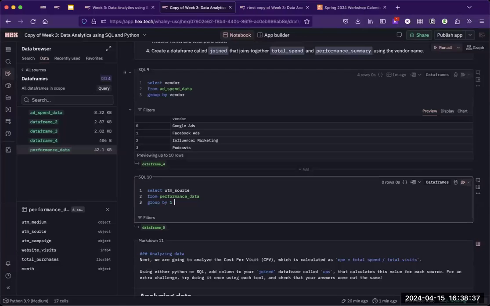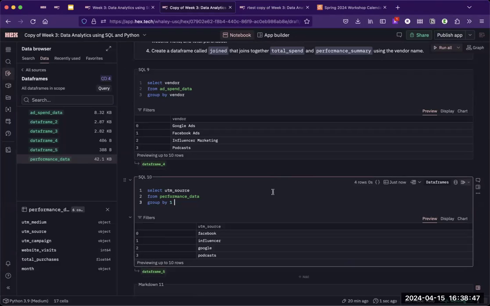I remember with group by, you can either do the column name or just whatever number column it is. So I can do group by 1, which is the same thing as grouping by my first column. I could also say group by UTM source, but it's going to do the exact same thing here.